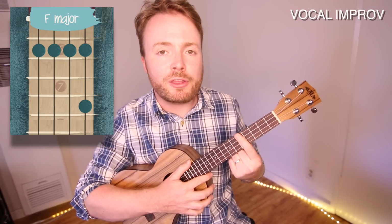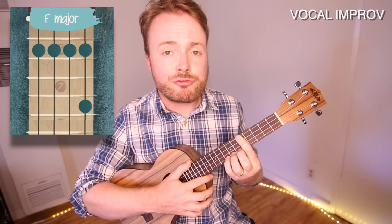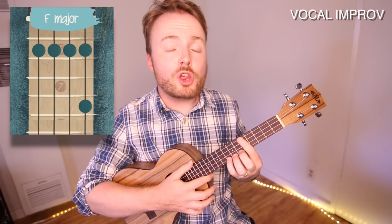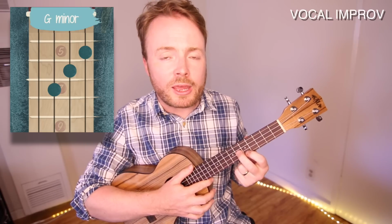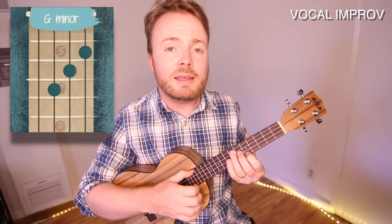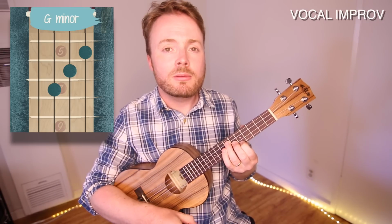but for this song, Dodie plays them up here. For the F, she bars the 5th fret like she does for the F6, and then adds her little finger to the 8th fret of the 1st string, and the chord of F sounds like this. And for the chord of G minor, just put your 1st finger on the 5th fret of the 1st string, your 2nd finger on the 6th fret of the 2nd string, and your 3rd finger on the 7th fret of the 3rd string, and leave the 4th string open. And up here, the chord of G minor will sound like this.